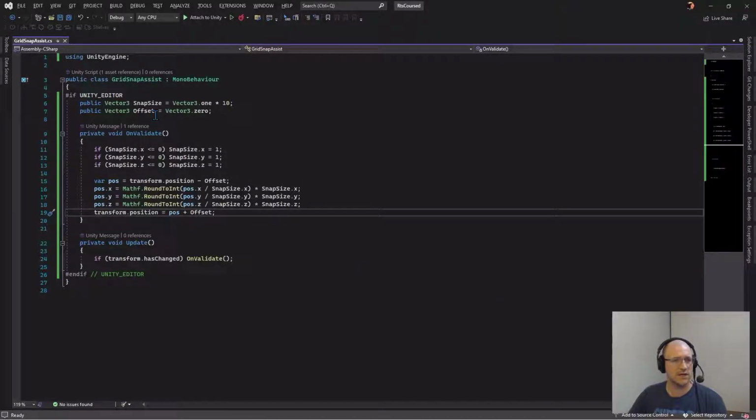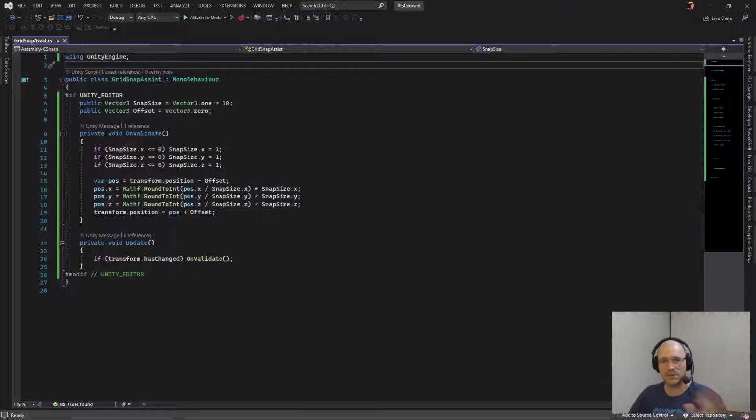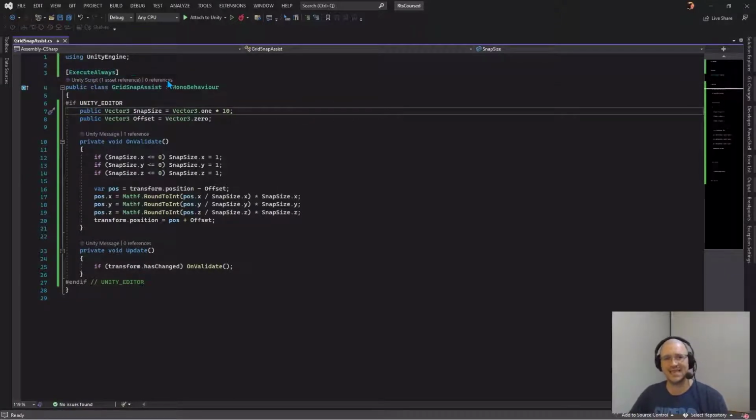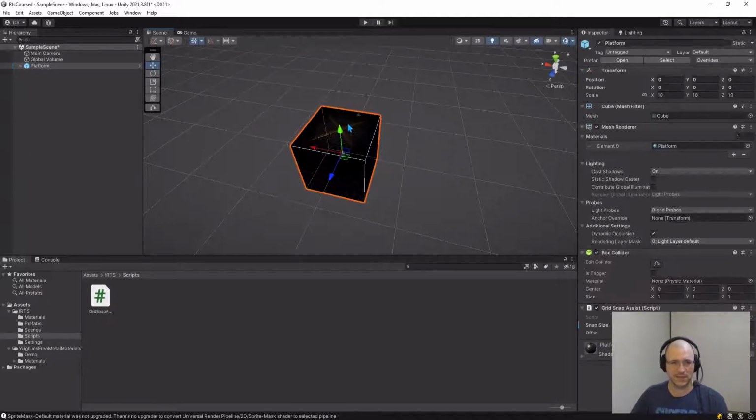So we have in here this one. Oh, yes, one other thing. This MonoBehaviour doesn't execute in the editor. So we are going to change this to add the attribute ExecuteAlways. I'm not using ExecuteInEditMode because Unity is actually planning on getting rid of that one. If you check the documentation, it's noted in there. All right, so I want ExecuteAlways. They're pretty much the same thing anyway. ExecuteAlways will allow it to run during the editor updates as well.